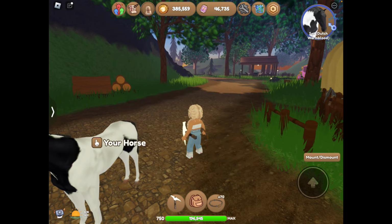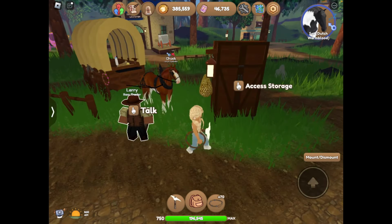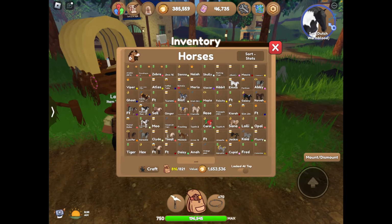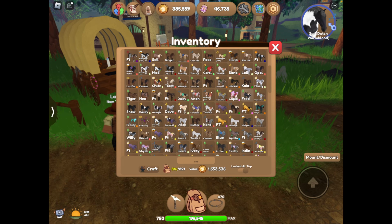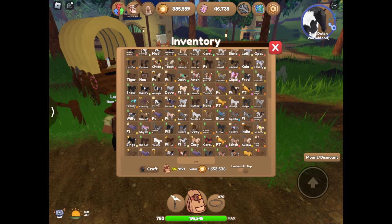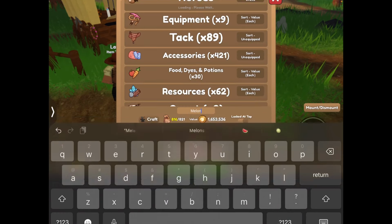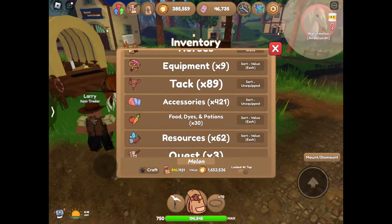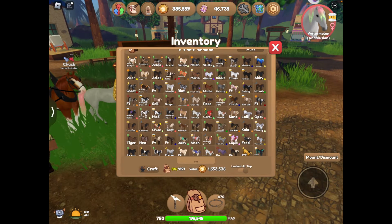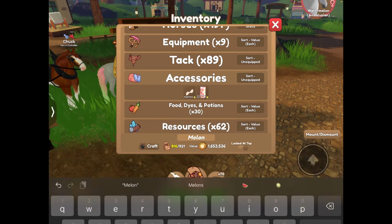Where did all my saddle pads go? Watermelon. Should I do watermelon on you? Wait, no. Where'd watermelon go? I was gonna do... What the heck? Melon. Yes, I was gonna do watermelon for her. So we're gonna do her next. Then we'll figure out what we'll do for the Dutch warmblood.